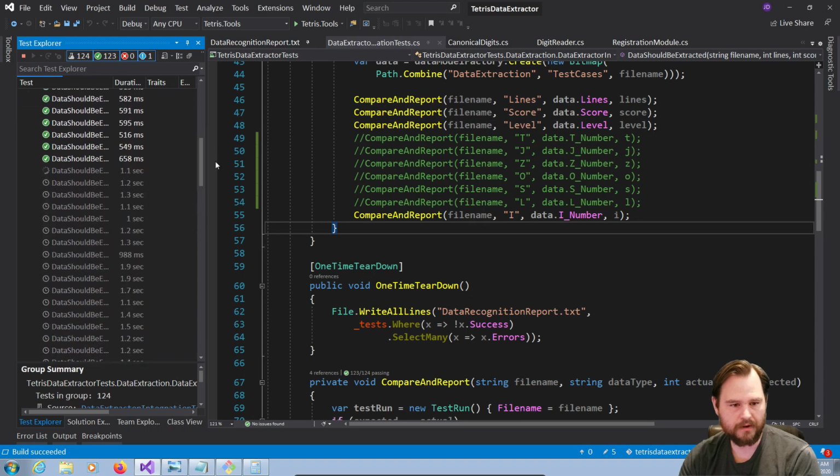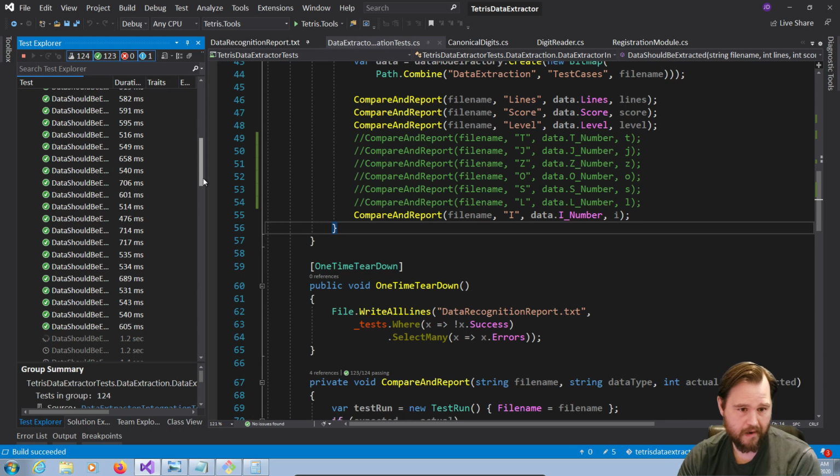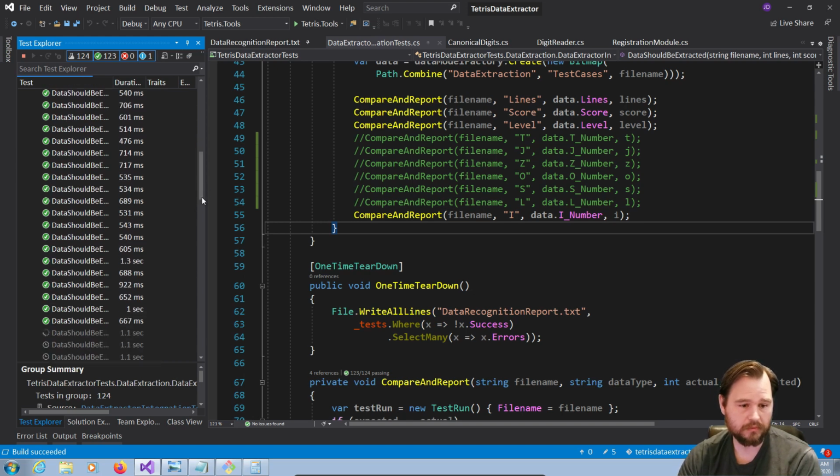Now it's quite fast. I mean, the biggest ones, I see a 700 millisecond one, but I have yet to see a 1 second one. Oh, see, that was a 1.3 second one.